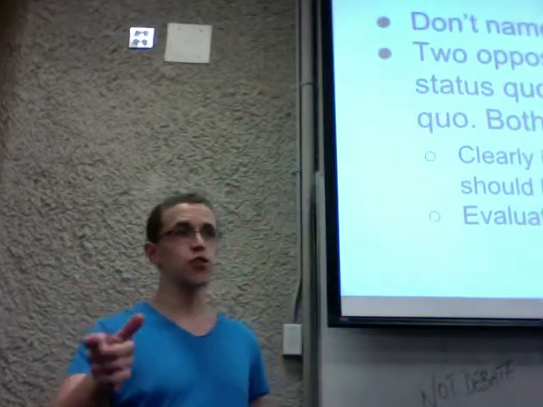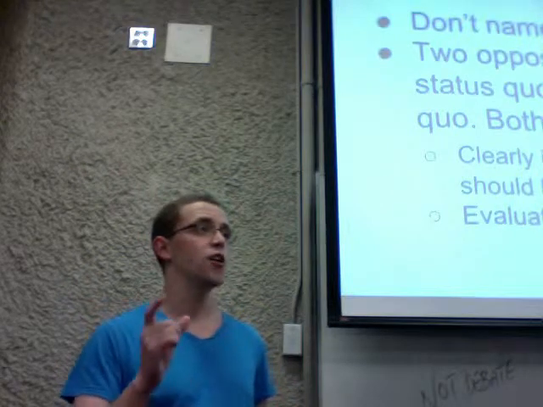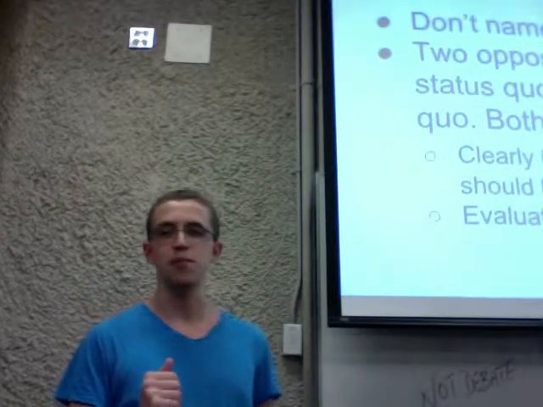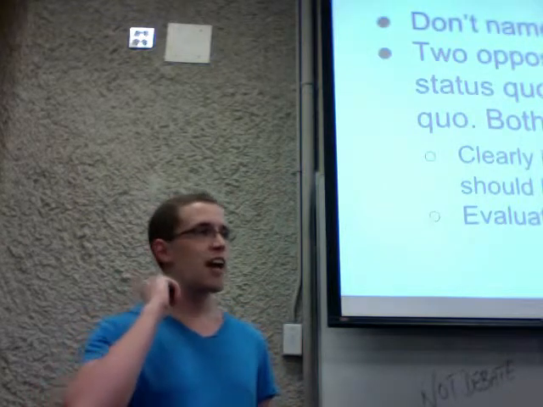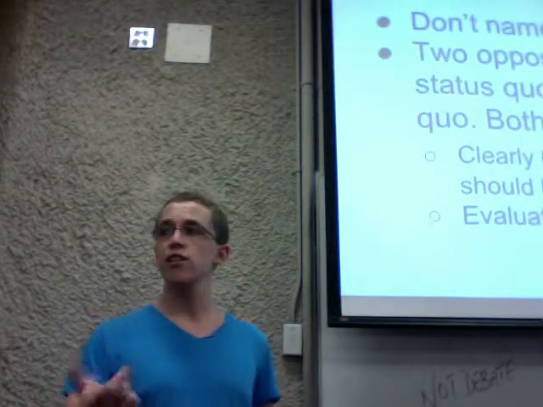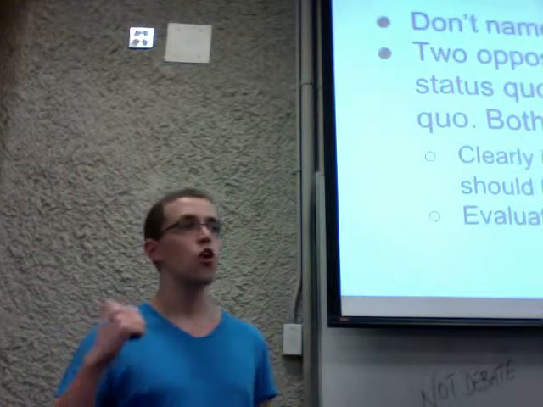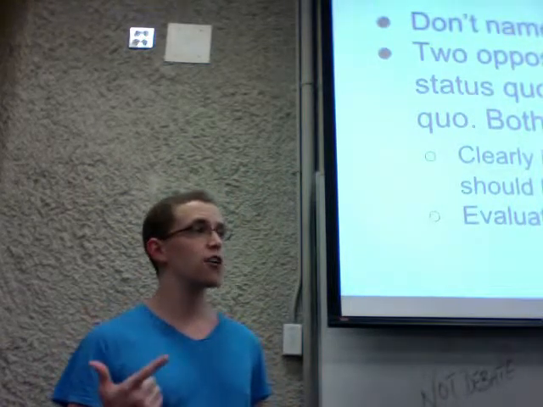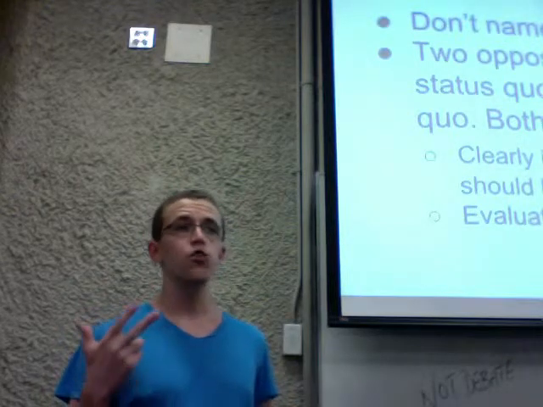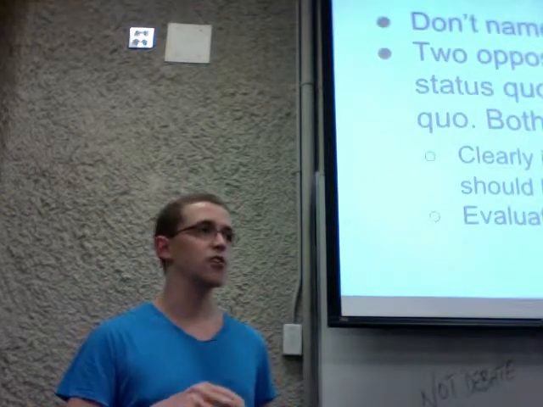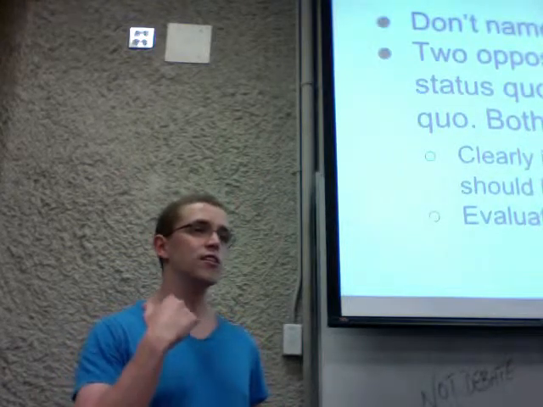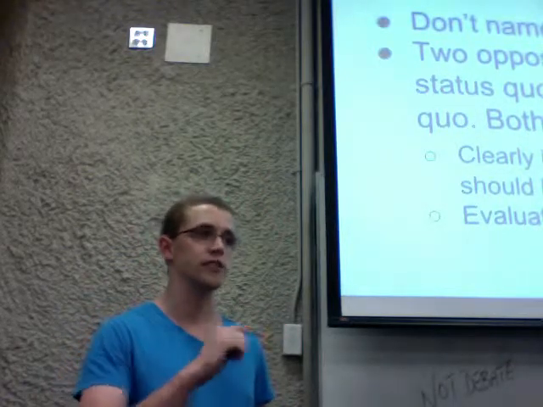So, Hegel's End to History is useful in a debate context because what Hegel proposes in a very dumbed down way that you should never write on a philosophy paper is that you have two opposing forces. One is fighting for the status quo as it exists. One is fighting for a new status quo that they would like to create. What is going to come out of that conflict is something new. So when you are prepping for a debate case, especially about IR motions, it's very useful to identify what is the status quo that my actor is currently existing in?